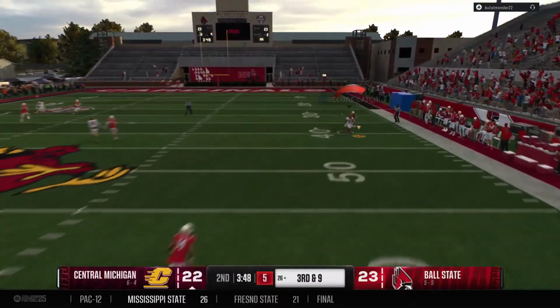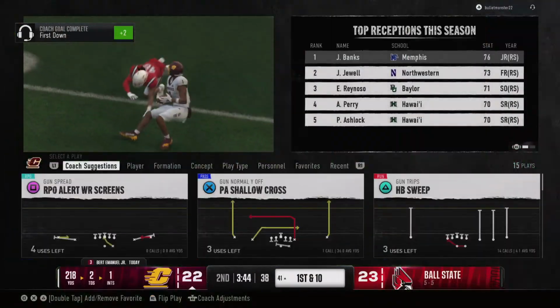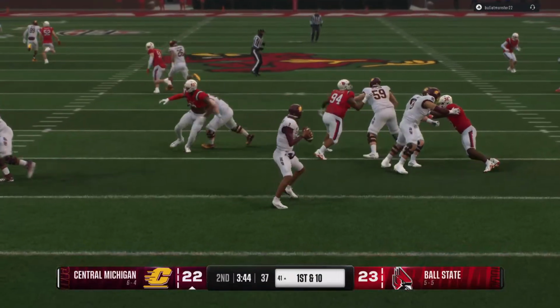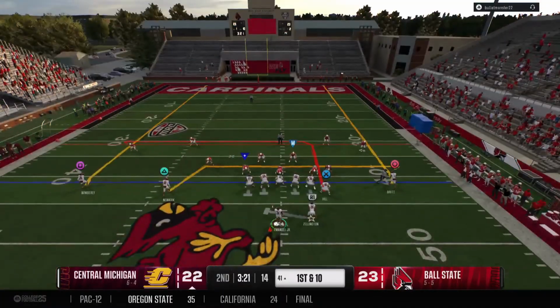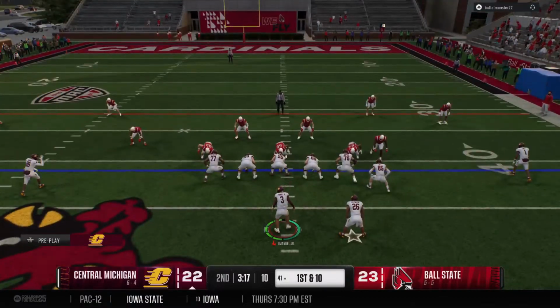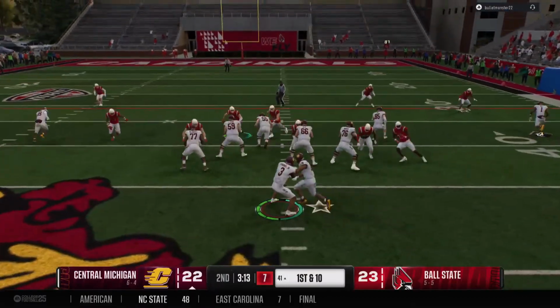He's going to fire deep. He's got it down the right side. They'll mark him down right there, but it is a big play, and they'll move the chains. You know, it's one thing to have all the accolades preseason and have all the expectations, but it's another thing to be able to go out and execute week in, week out. He's done that. He now has over 1,500 receiving yards on the year.